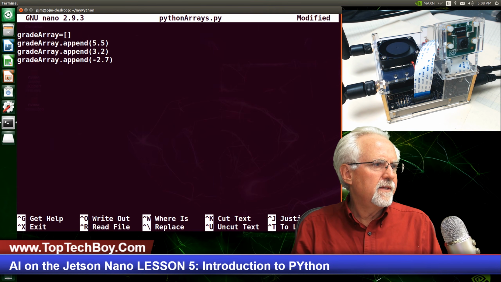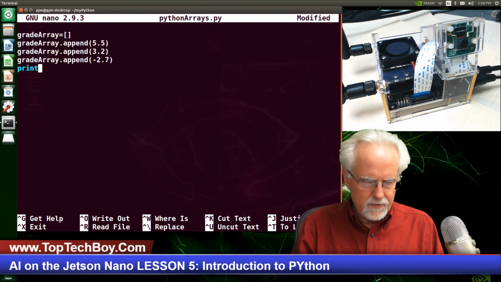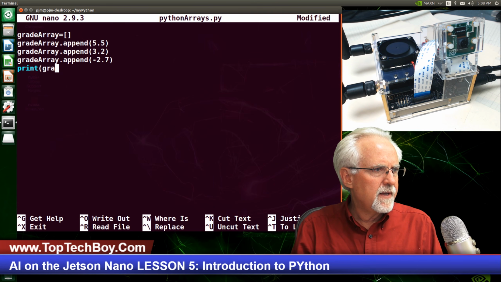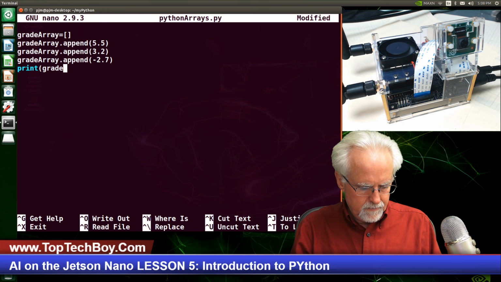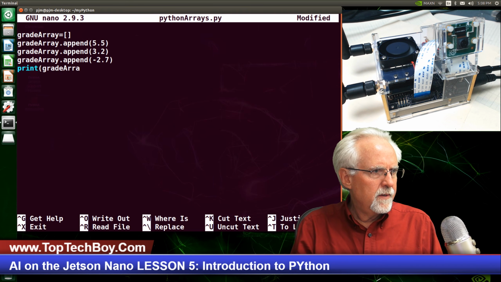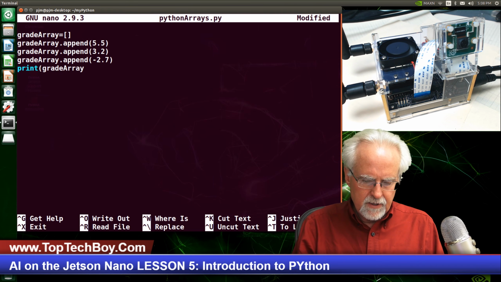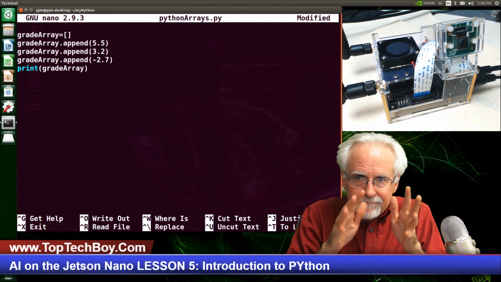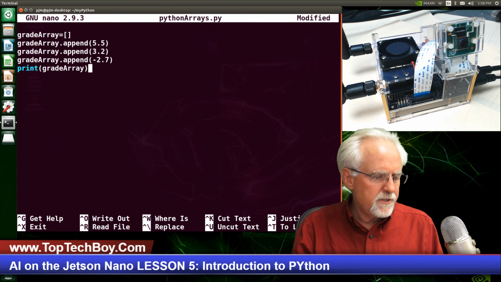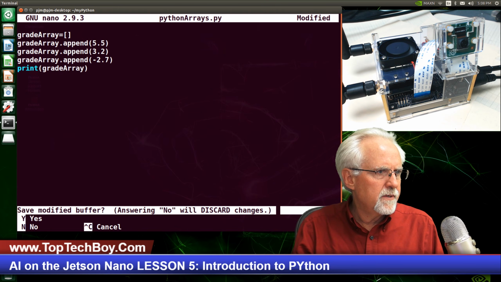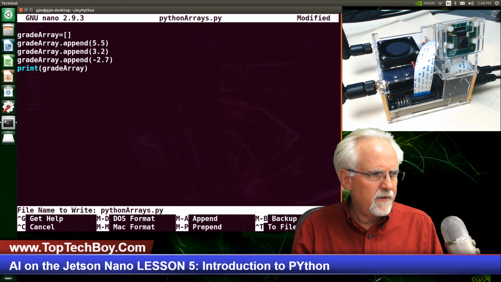I hate it when I live dangerously, but I'm going to just see if I can print grade_array, and I am not sure if I have to put some parentheses on it or something. Let's just live dangerously. Control X, enter. Yes, I want to save it.